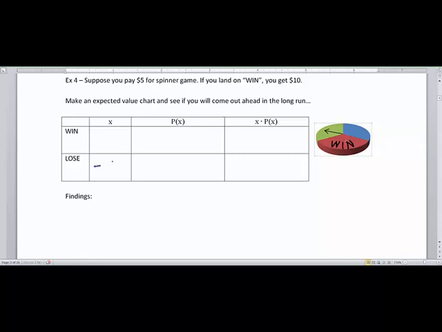So if you lose, you're out negative 5. We're going to use negative numbers to represent losing. And it looks like you have a two-thirds chance of losing. We're going to assume that it's equally likely to land on any of those spaces on that spinner. So to win, you'd have to land on the third that is red and you would win and have $5 profit.